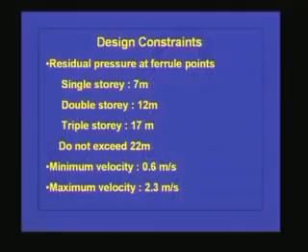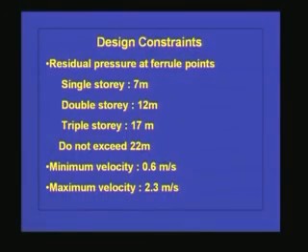Again, there is another constraint in terms of the flow velocities. You have a minimum flow velocity, to see that there is no suspended matter which settles down. If the velocity in the pipeline is very low, then the suspended matter may settle down and the water pipelines may get choked. Not only that, if the velocity is not high, then the water quality also gets deteriorated. So you should not have any stagnant water in this distribution system. So you need to maintain a minimum velocity of 0.6 meters per second.